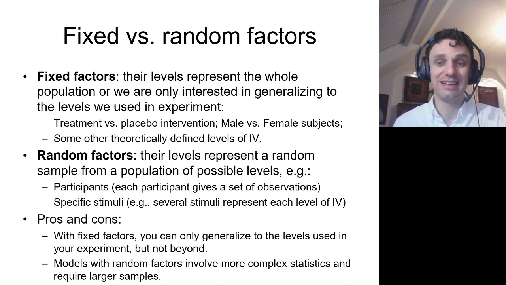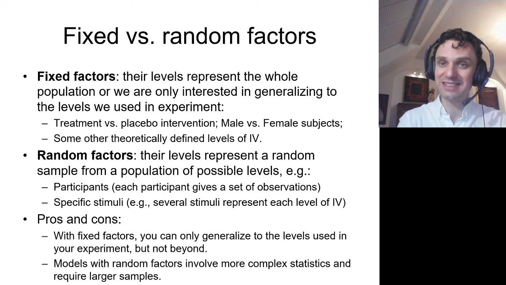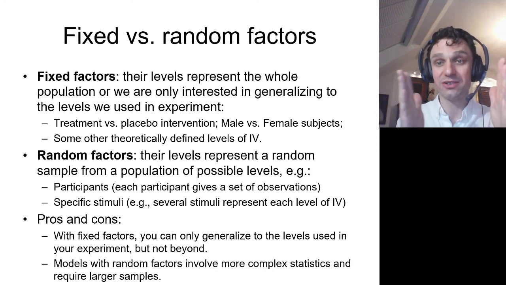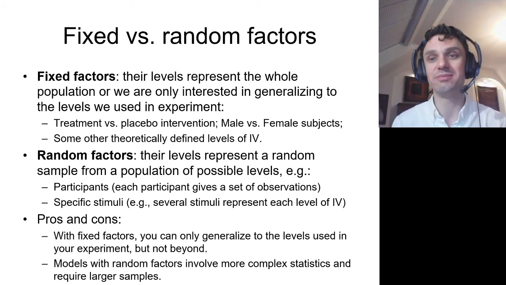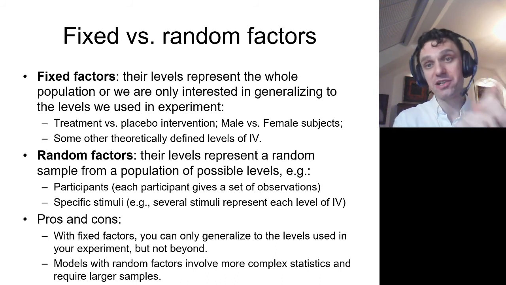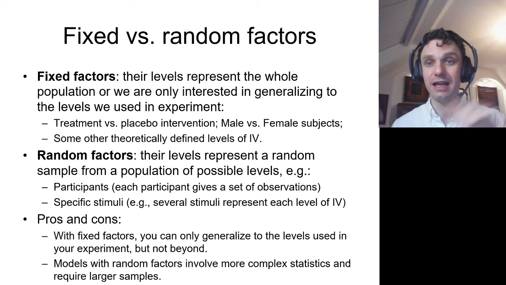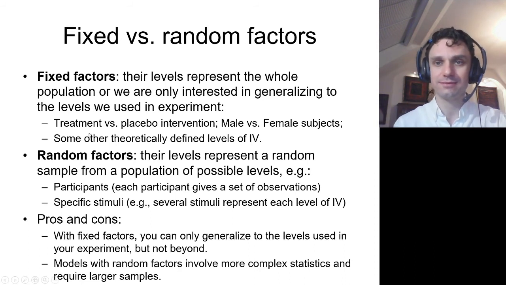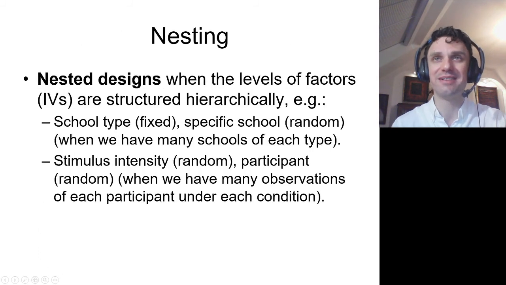And statistically, you can use different models. You can use a model for fixed factors, and then you can only generalize to those levels that you used in your experiment. Or you can apply a much more complex model for random factors, and then you can generalize a bit more. But these random factor models, they are a bit tricky to compute.